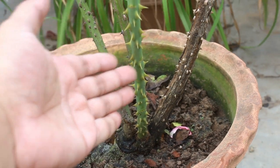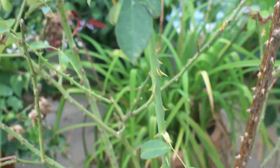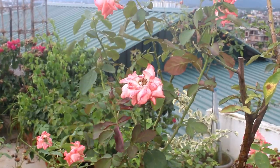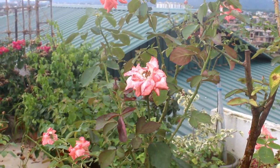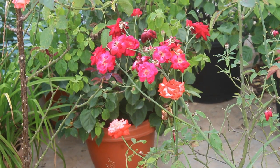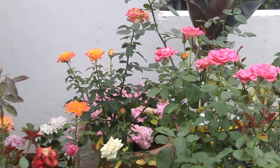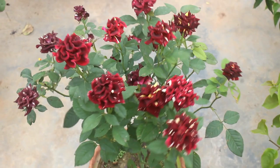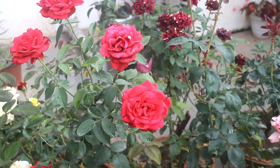Another good thing is I am also getting another new shoot and flowers on that branch as well. Caring for roses especially in the summer is really a painful procedure. Though I am getting the blooms, they are not like winter, but still very happy that they are blooming. Please note that we can find rose scale disease quite often in hot and humid places and unfortunately my place is just perfect for this disease.